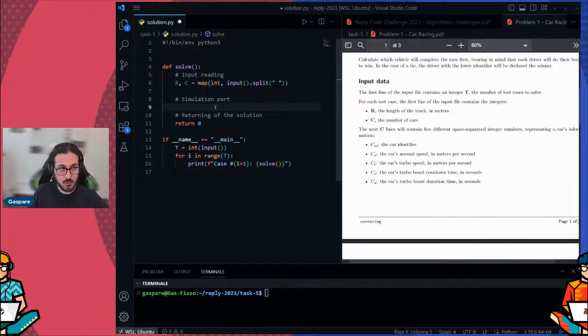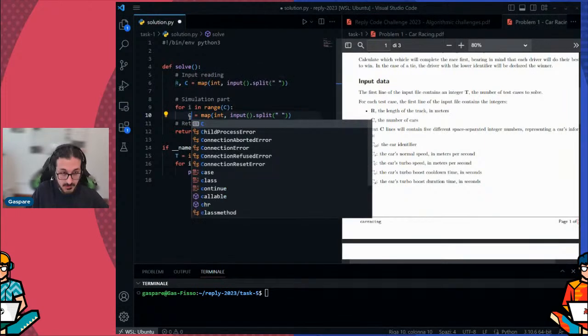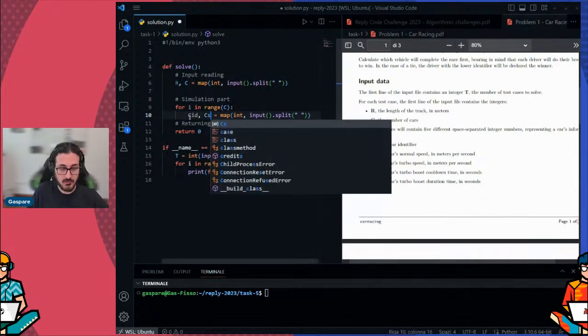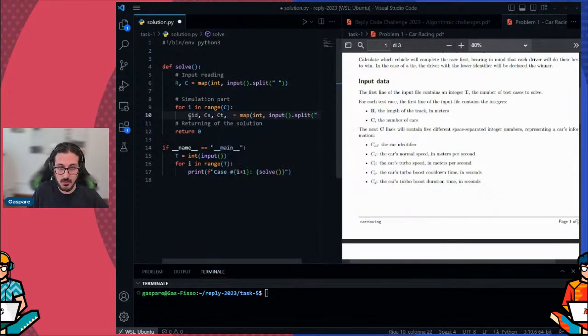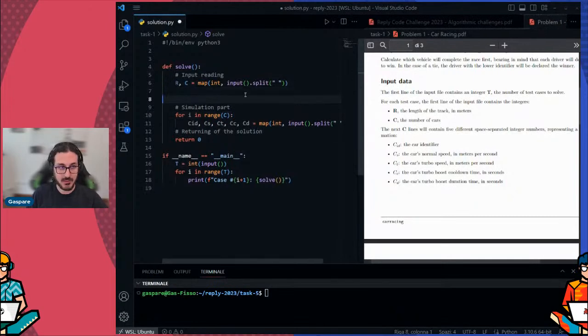And we have to do another for loop in order to read all the C lines. So we do this for E in range C, okay? And we read the numbers in this way: CID, C of S, C of T, C of C, and C of T. We need to store these numbers in a vector, so we need to allocate a vector here.